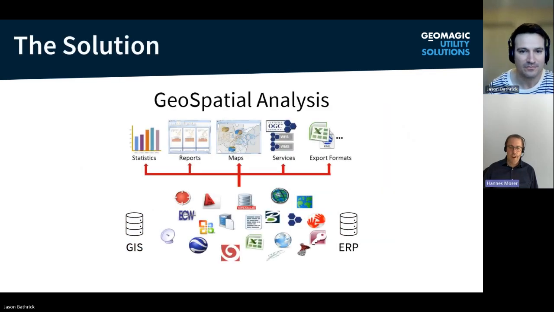So we have had quite good experience with a tool called geospatial analysis, because it's really great at identifying and correcting data differences. Yeah, I've seen this tool. We've used it quite a lot, and it does a really great job of combining disparate data, both spatially and non-spatially, for analysis purposes.